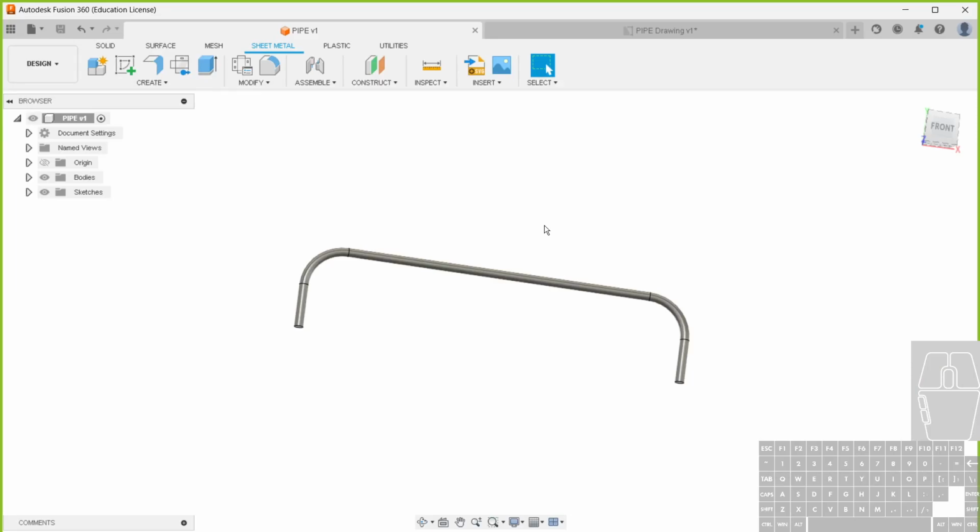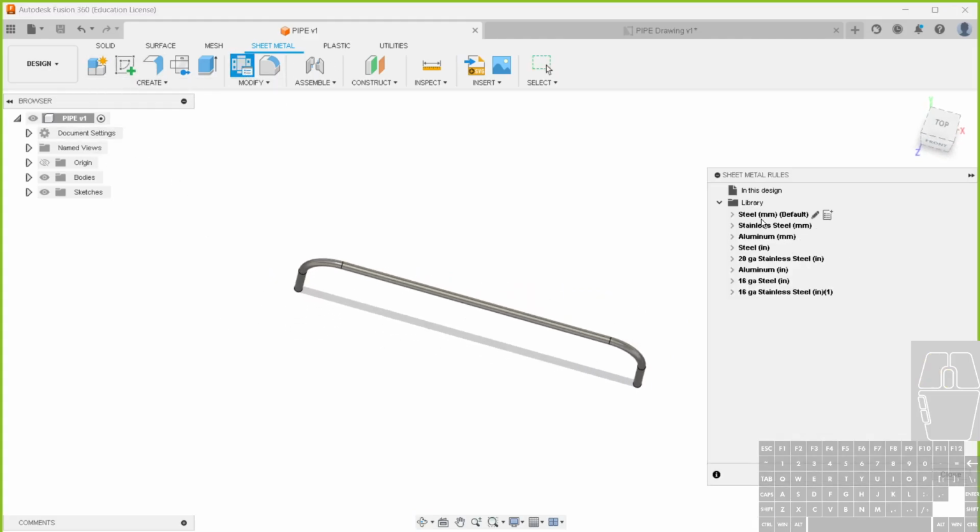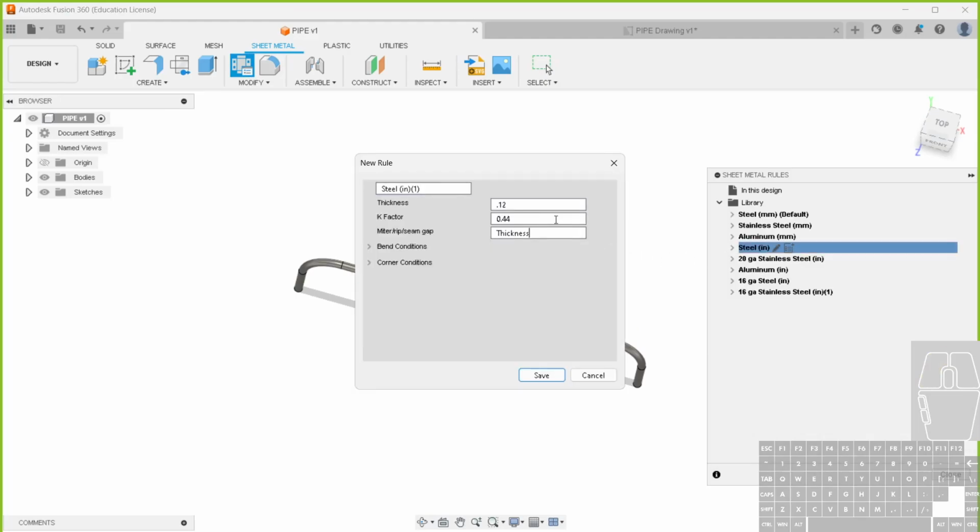I'm going to draw something flat. I'm going to make a piece of sheet metal that's basically a square, right? Make it the width that I need. So here it's 1/2 inch, so I'm going to make it 1/2 inch wide. And I want to make it whatever size it is. Just to make it kind of easy, I'm going to create a sheet metal rule, and I'm going to make it how thick? I'm going to make it 1/2 inch thick.